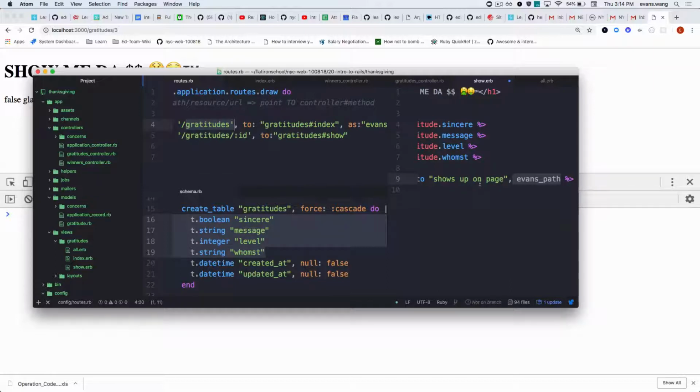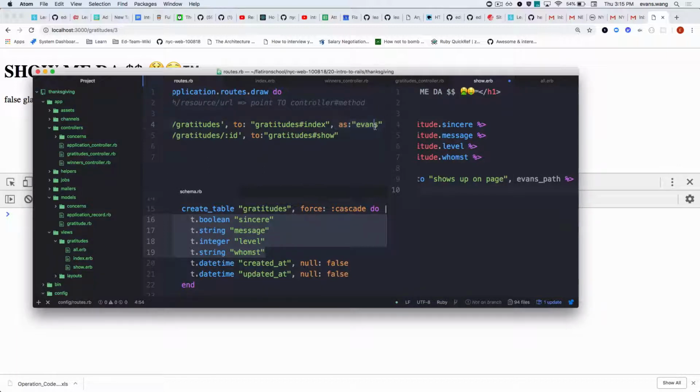So just to clarify, if you didn't use the as, you could still do it if you did like gratitudes_evans_path? Would it still work like that if you didn't do the as? No. Without this as, I cannot use these helper paths. I have to specify the as in terms of the helper path. I don't like saying this word. Just sounds like I'm saying something else, but this is it.